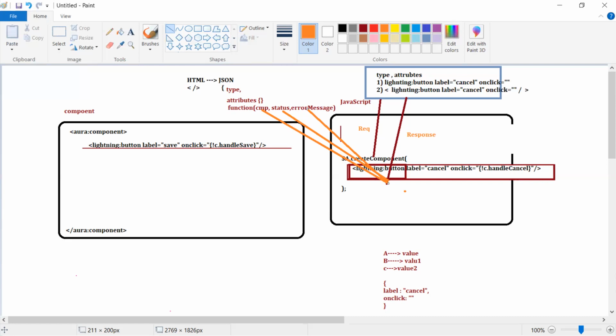Logic, we need some practice. One thing I have a doubt. Like here we are using a handle save, same... Your voice, I cannot hear your voice.